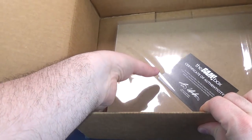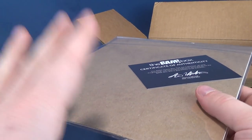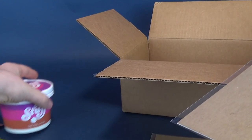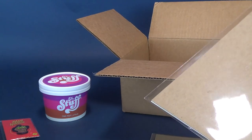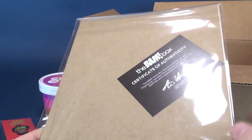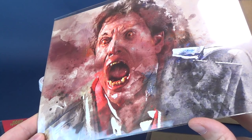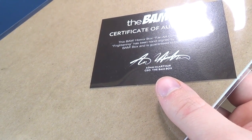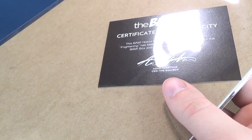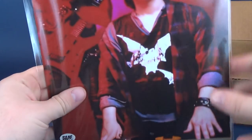BAM horror, much like BAM pop culture, also gives you some autographs. One is probably going to be an art print and the other one an actor or actress print. The setting bar for me was The Stuff and everything has gotten progressively better. For a certificate of authenticity, we've got a print from the classic movie Fright Night, out of 2,000 copies — this is number 401. The BAM horror box fan art collection art print 'Frightening' has been hand-signed by artist Rehab for the BAM box and is guaranteed to be authentic. Pretty cool — I'm gonna have to find a place for that.